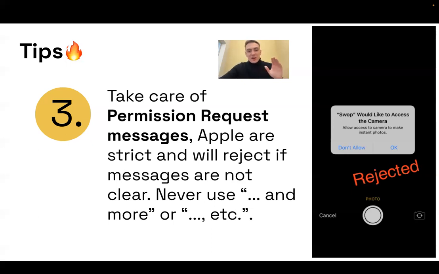My problem was that I mentioned "and more" at the end. It could also have been "etc." or something not that clear. Fortunately, I came up with the idea to submit it one more time. We spent an additional $39 to resubmit because we had already used our paid rebuild, if I'm not wrong. Then I deleted the "and more" and submitted with really precise instructions on why we need your camera, and it worked.